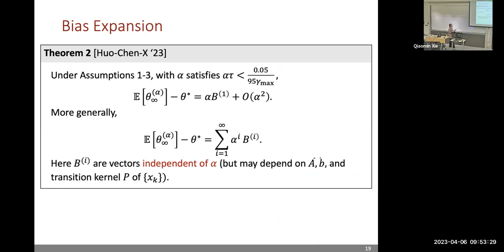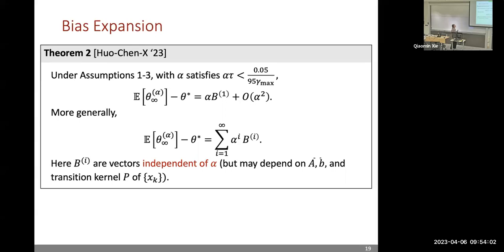So in particular, as we saw earlier, it's a biased estimate of the true solution. But then the question is, how large is the bias, how does the bias depend on the parameters of the problem, and how does it depend on the step size that you used in the iterate. Precisely, under the same Sasser condition, we can show that the bias between the average iterates and the true solution will scale with the step size as follows.